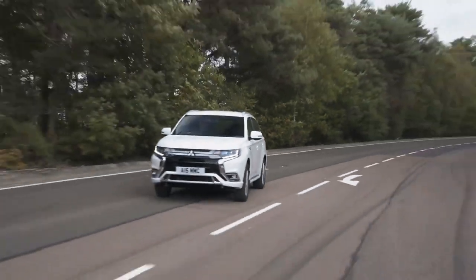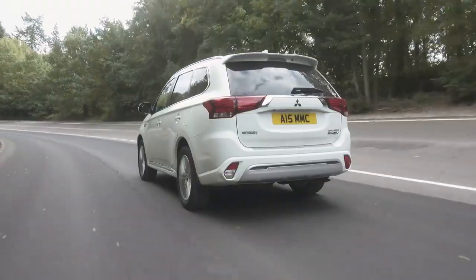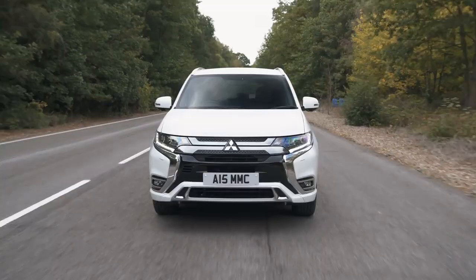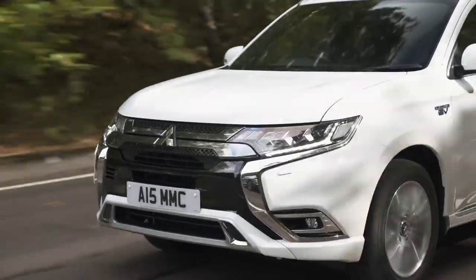With the more powerful rear electric motor there's a bit more performance. Even in EV mode, if you floor the throttle the car knows you want maximum performance and kicks in the petrol engine. The new 2.4-litre is smoother, quieter, and more powerful than the old 2.0-litre. The official figure is 140 mpg, but real-world results vary wildly. Do short commutes and you could hardly ever visit a petrol station — some owners have had fuel go off in the tank. Do lots of motorway miles and you'll effectively be running on petrol, returning around high-20s to low-30s mpg.